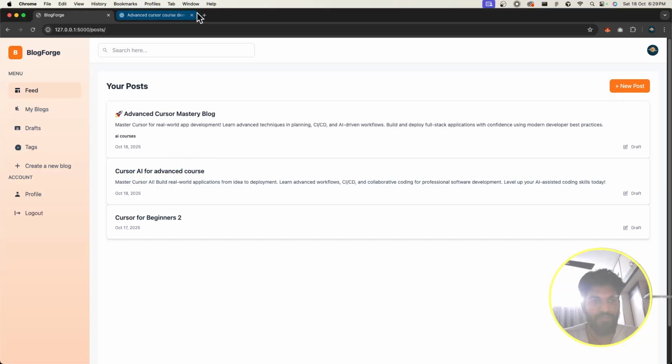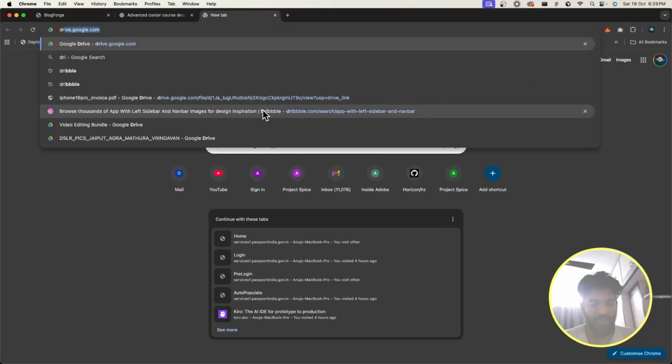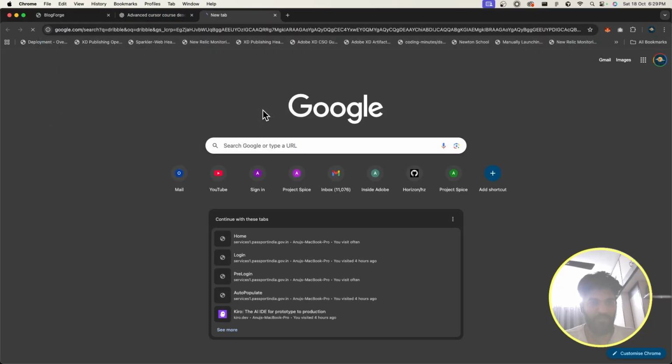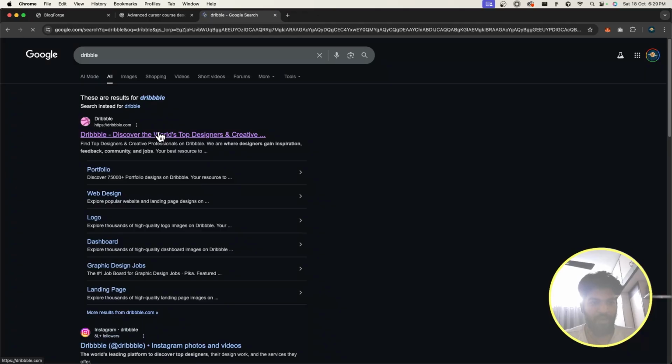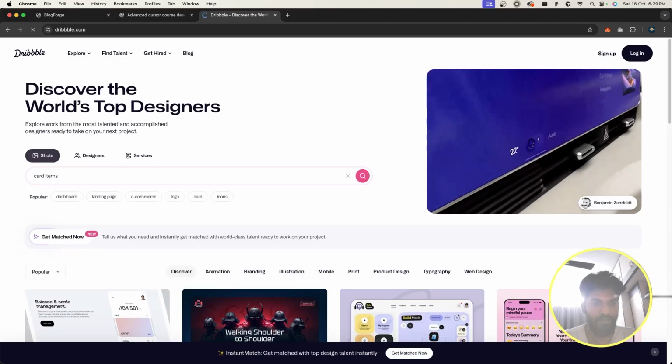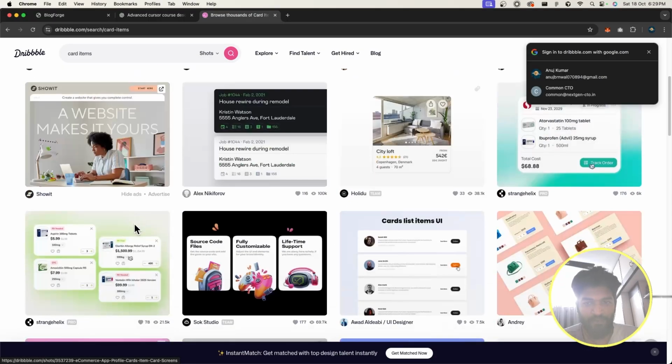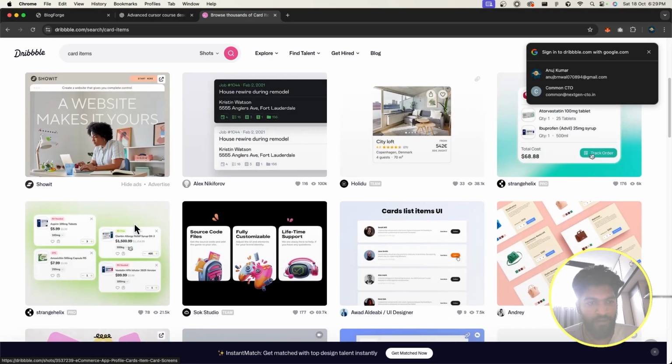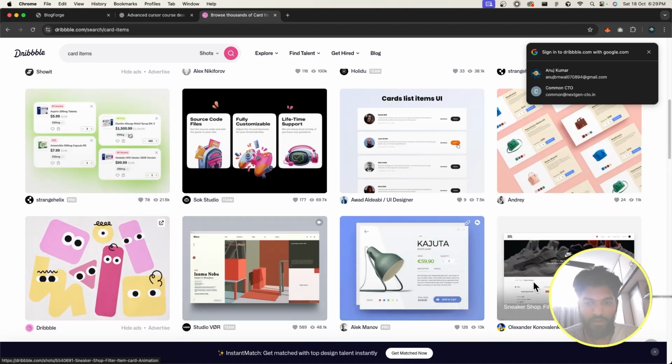So I'm gonna actually go to Dribbble and search for some card item kind of UI. I'm gonna search card items and see what UI we get, and based on that we will give it to our Cursor.